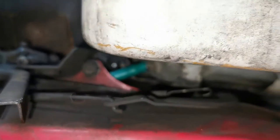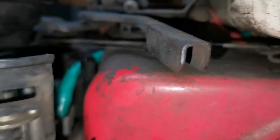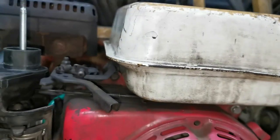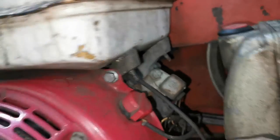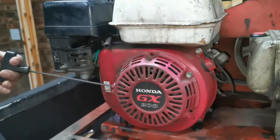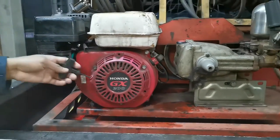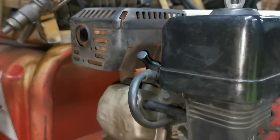As you guys can see, there is the fuel line — it is connected to the tank and running all the way to where it's supposed to be on the other side. All that remains now is to mount the tank. We're going to use the nut to tighten the tank on the right side and another bolt to mount the tank on that side. At this point we are ready to go. We're just pulling it a bit to make sure everything is working fine. The air filter is back, the tank is mounted, the spark plug is back, and everything is connected.